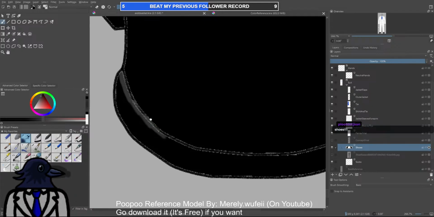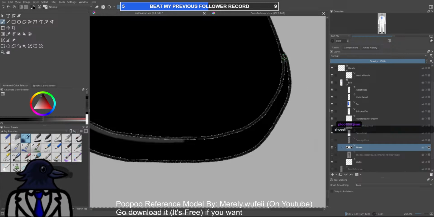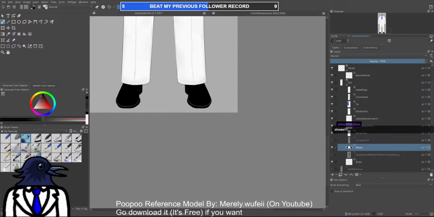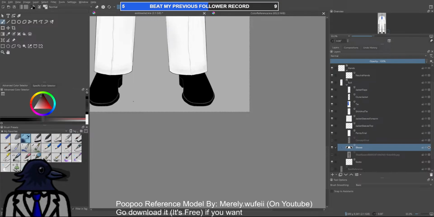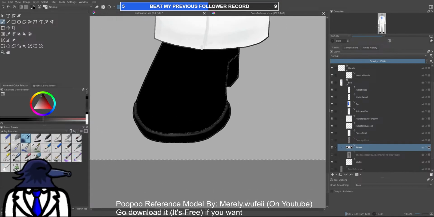Hey, why'd you do that? There. That's a clean distinction. Maybe we should use this to do all sorts of clean distinctions. I think that's a good way to do it.